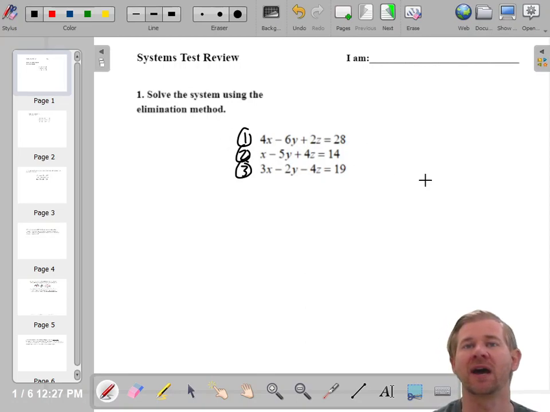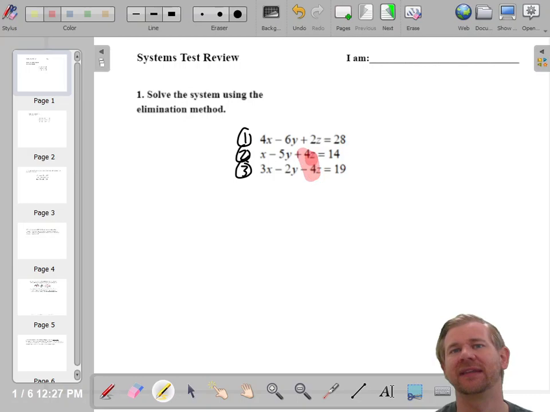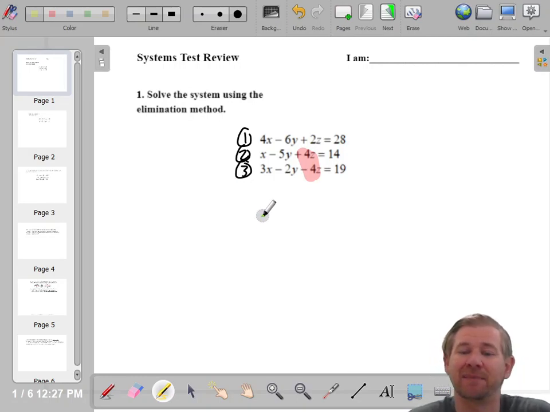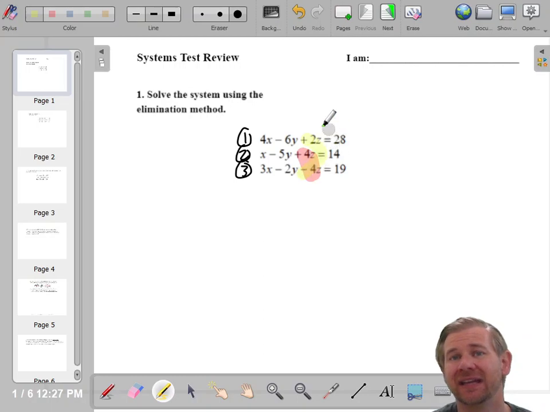So I like to label my lines, and then first thing, we have to decide what variable can I eliminate, hopefully in an easy way. And I kind of noticed right there, if I add those together, z's will go away. But you also want to make sure that you have another way to do it. So if you only can find one strategy, that might not be your best play. I think it will work here because I can double this line, and then that'll be positive 4, and then it'll cancel. So I have two ways I feel pretty good about.